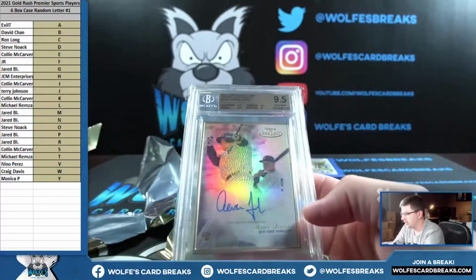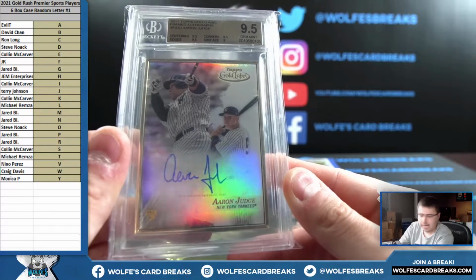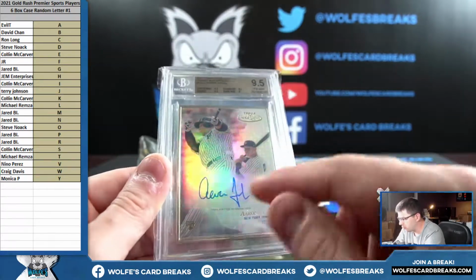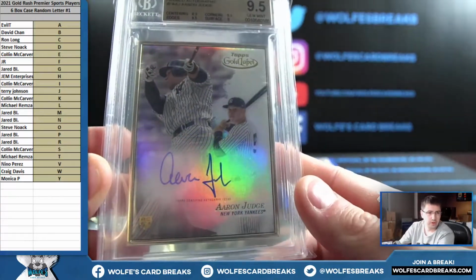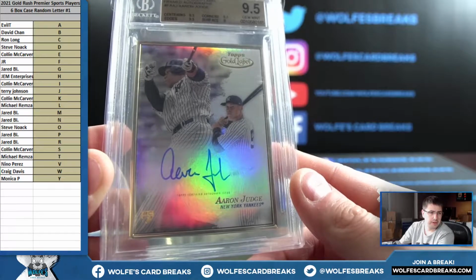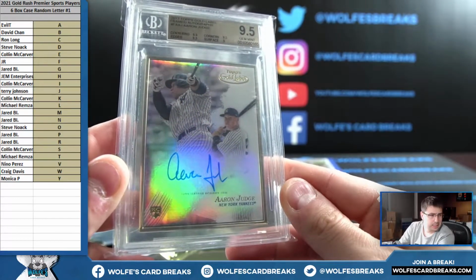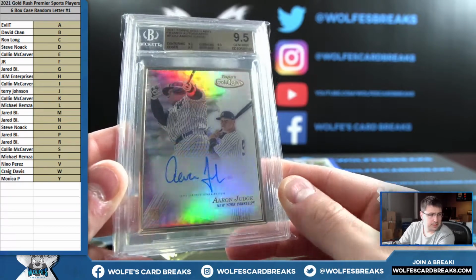Oh, nice one here. Aaron Judge, the J spot again, Terry. 2017 Topps Gold Label Framed Autographs, rookie Aaron Judge, BGS 9.5 with a 10. Wow, what a card. Topps Gold Label Gold Frame Rookie Auto of Aaron Judge, graded BGS 9.5 with a 10. That's a nice card right there. J. That's going to Terry. Nice hit, Terry.